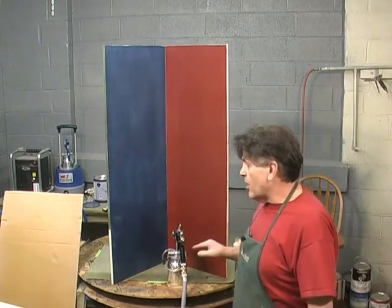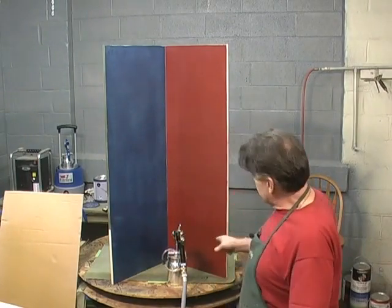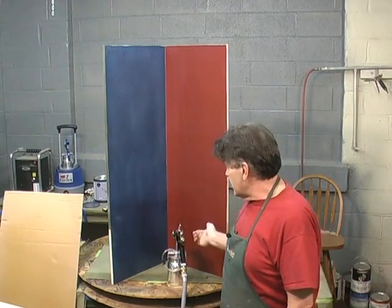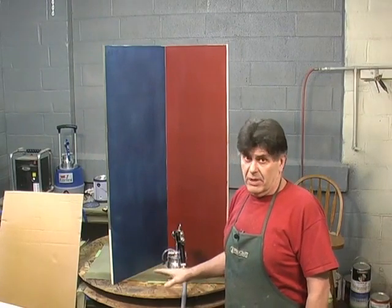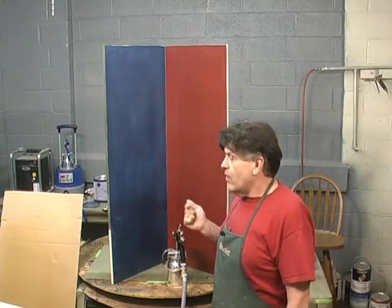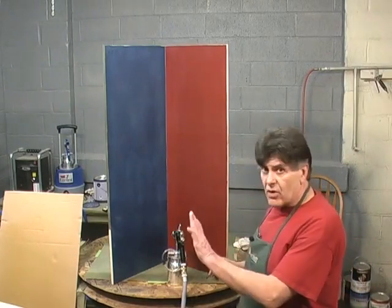Now, if you're having a problem with what you may think is grit or dirt, pay close attention. I've run into this time and time again: some of these quick drying finishes actually dry in the air and lay down on whatever it is you're spraying, and the next coat does not melt them in. This is predominantly in post-catalyzed products and water bases. So, that said, pay attention. Think about what you're doing. And think about when you're pulling that overspray out, is it going all the way out? Do you have a strong enough fan? Or is it going to be carried over and deposited on your next piece you're going to be spraying?